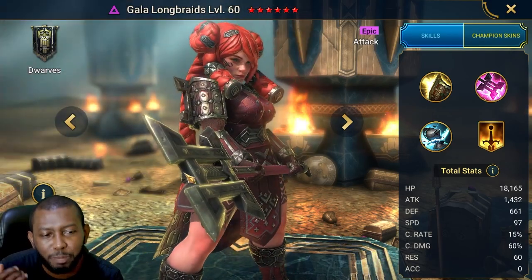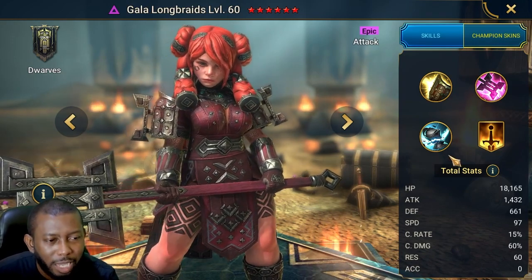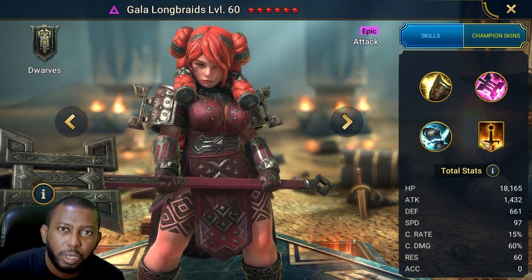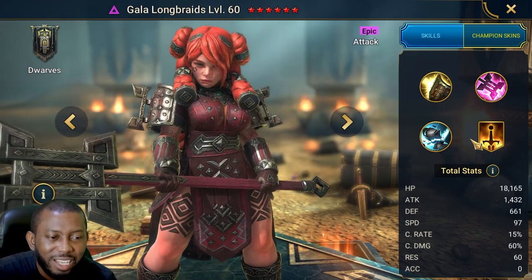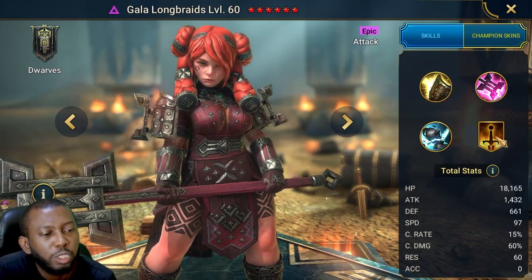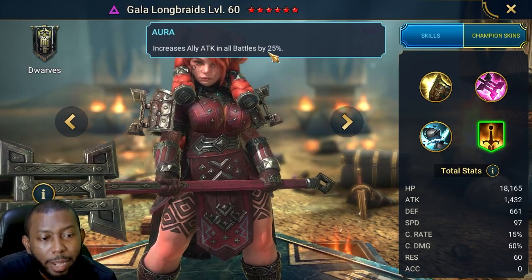Yes, a Rotos is better than this, and she is like a mini Rotos according to what people say or tag her as, because she does hit that once, kill somebody, get an extra turn, go again, just like a Rotos will do, but he goes the extra mile, and sometimes you will see him getting 3 turns and keep killing until everybody is dead. So she does have an aura that can boost her attack in all battles by 25%.